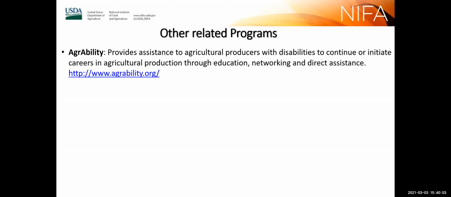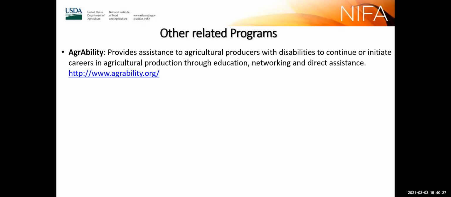The request for applications comes out once a year. We are going to be paneling the current ones for 2021 in about 3 or 4 weeks. There are currently 20 state and regional projects funded, and a national project that supports the state projects and those states that are not funded in terms of what they can do.